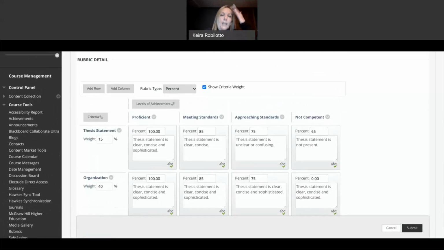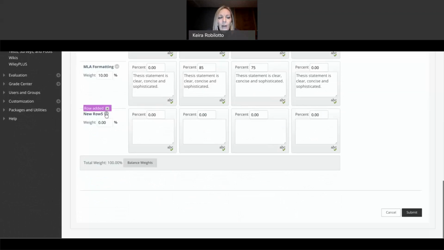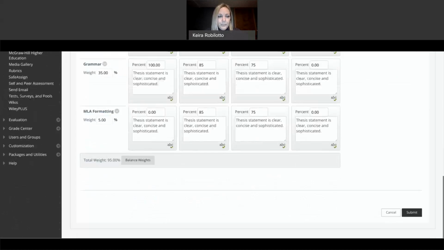Now, if I decide at the last minute, oh my gosh, I forgot about in-text citations, I can add this row, okay, and it's going to be new row 5. And I'm going to edit it to say citations, whatever that is, or whatever you want to add, okay? And save it. The really important thing you want to make sure is if you leave it like this with a 0 weight, that won't go in the rubric at all. So let's say I'm going to make this 5%. Now it's going to tell me I'm over. See if I look at that total weight. Now I'm over to 105%. I'm going to go back down here and go 5% to switch to MLA formatting. And now I'm back at 100%, okay? And then if I say, no, never mind, I don't want that, I can delete the row and bring this right back to 10%. Okay, so now I'm going to submit this.